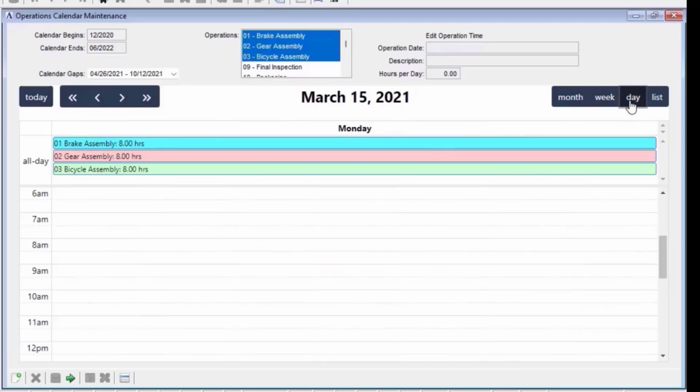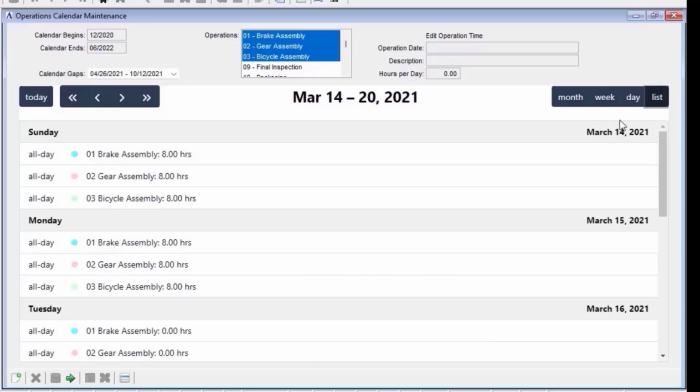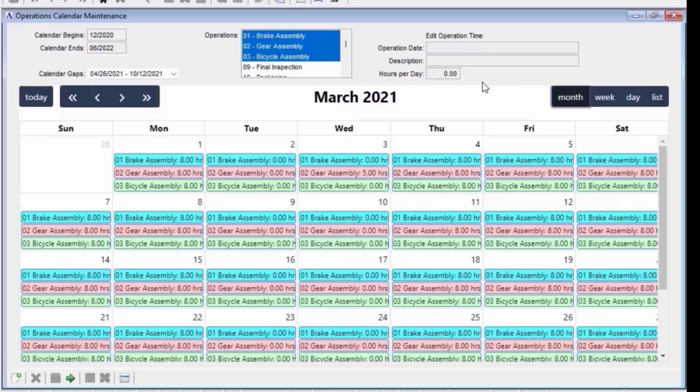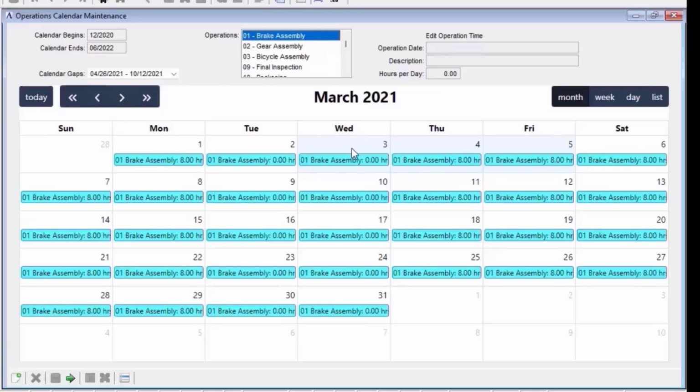There's a week view, and there's a day view, and there's a list view. And these are all part of the BBj calendar widget. We did not have to write any code to support that functionality. I can pick several days and change the hours for multiple days at a time. So you can see that the BBj calendar widget, and then also the BBj color chooser, which we use to take advantage of the different colors for the different operations, all gave us a much more functional calendar.